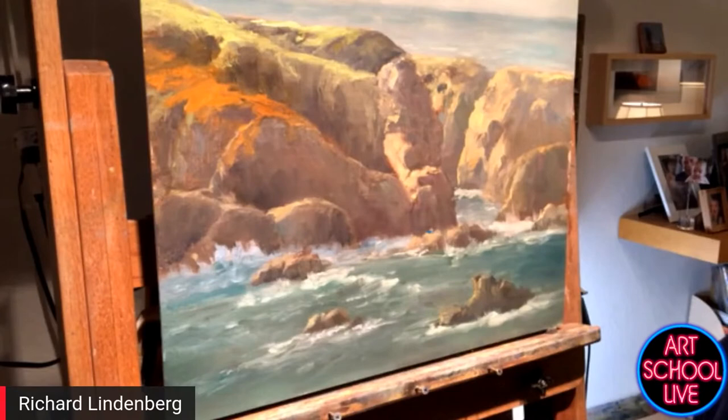I have a question for you right away because I see something. I can see things in other people's paintings that I can't see in my own. What is your focal point? It's going to be in this general area — it's the receding. This is going to come forward, that's going to go back, and this area over here is going to be the focal. The reason I ask is those two cliffs, the one coming down on the right and the one coming down right there.